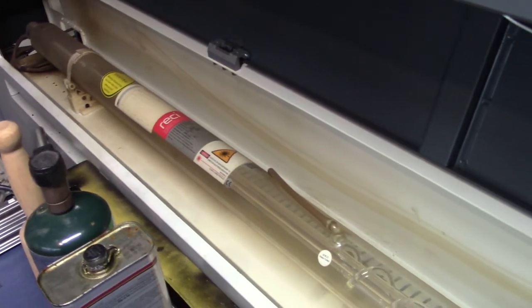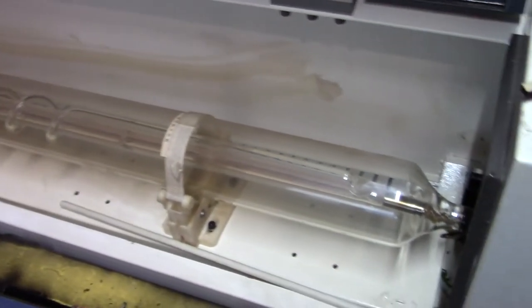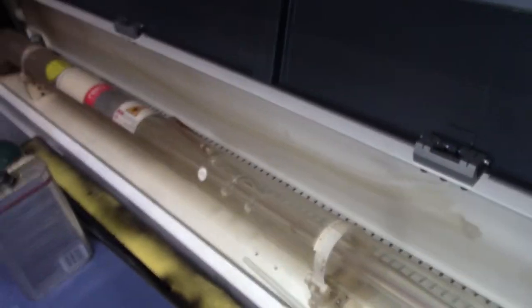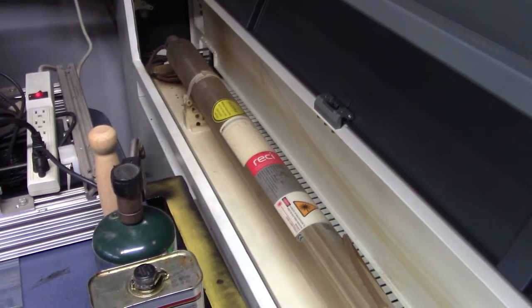Okay. But, it's a Reci W6 laser. It's got a 150 watt output, but the peak power is 148. The agreed upon power is what it'll actually put out, and that's about 130. Okay. If this ever dies, the replacement cost is about $1,000 plus shipping.